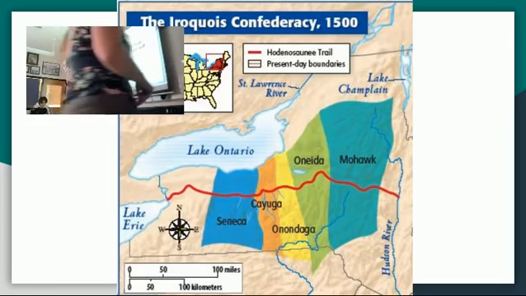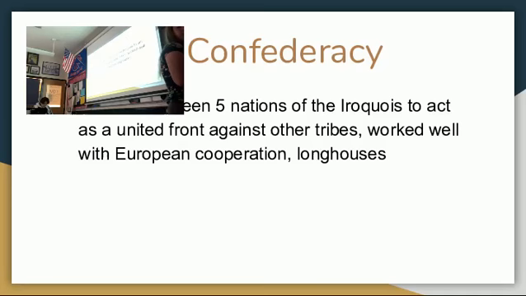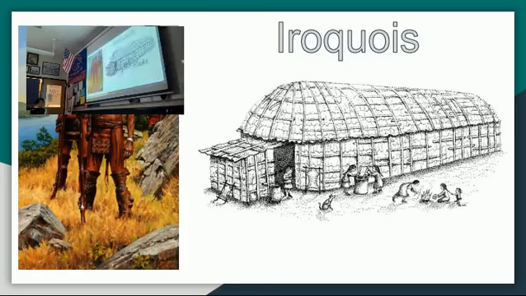All right, so anyways, let's talk about the Iroquois. Now, the Iroquois, if you will go ahead and highlight this term, and also star this one, are the most likely, other than the Anasazi, that you're going to see in the AP exam. The reason is that the Iroquois Confederacy we're going to learn about all the way up until the year 1800. So why is this important? Well, highlight alliance between 5 nations.